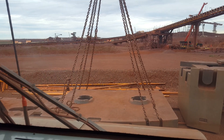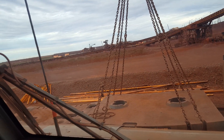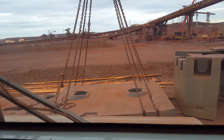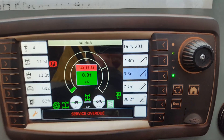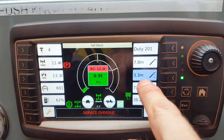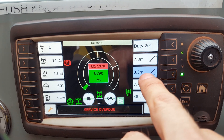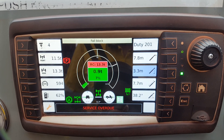Hey guys, Dal back again. Now we're in the crane. The rigger over there said it's center, so now it's up to you to get the goods. Now look, we'll come down to the computer here and check out the radius. The radius is 3.3. Now you want to keep it at 3.3, because the rigger just told you that that's center. But when we come up on the hook, have a look what happens to your radius.